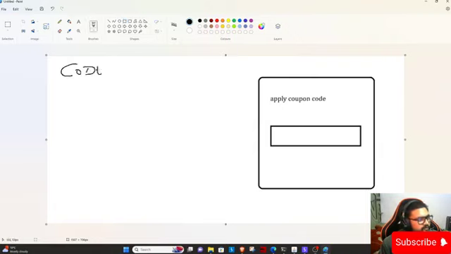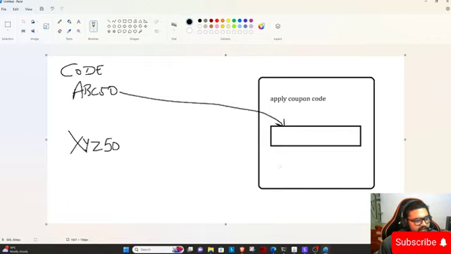One is ABC50 for 50% off, another is XYZ50, again 50% off for the same target. Intentionally, what happens is, if you apply this code here, it shows a message like 50% off applied.